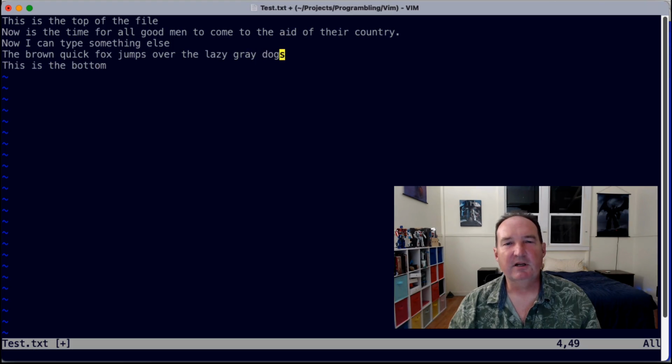What if there's no period at the end and I want to add a period to the end? I can go to the end, but what happens if I type I for insert? Oh, it's putting the period before the end. That's annoying. Okay, escape, U to undo. The command A for append is just like I for insert, except it starts after the current letter instead of before.